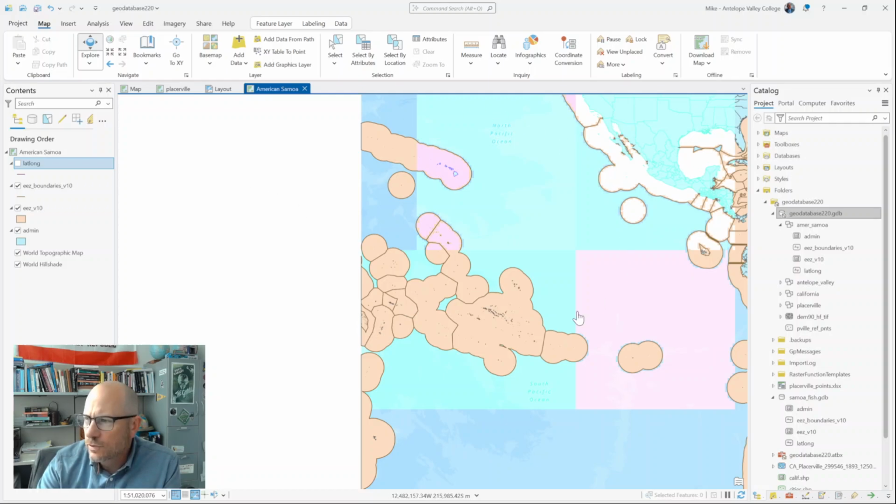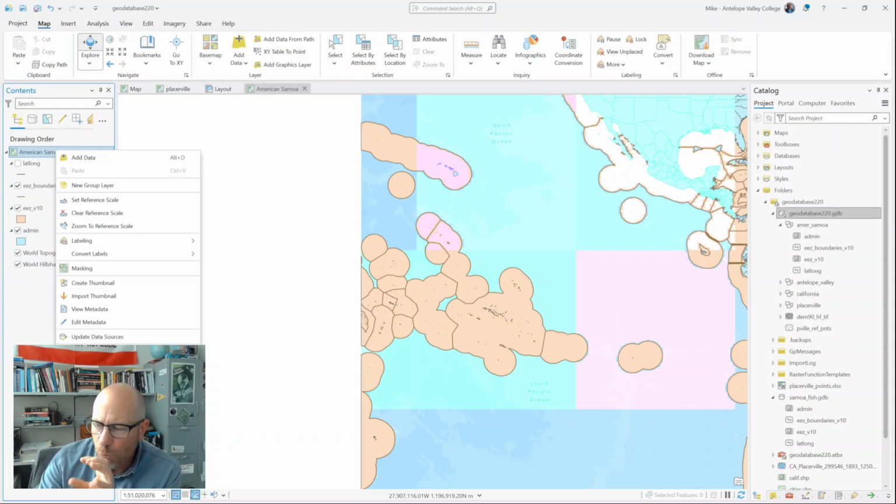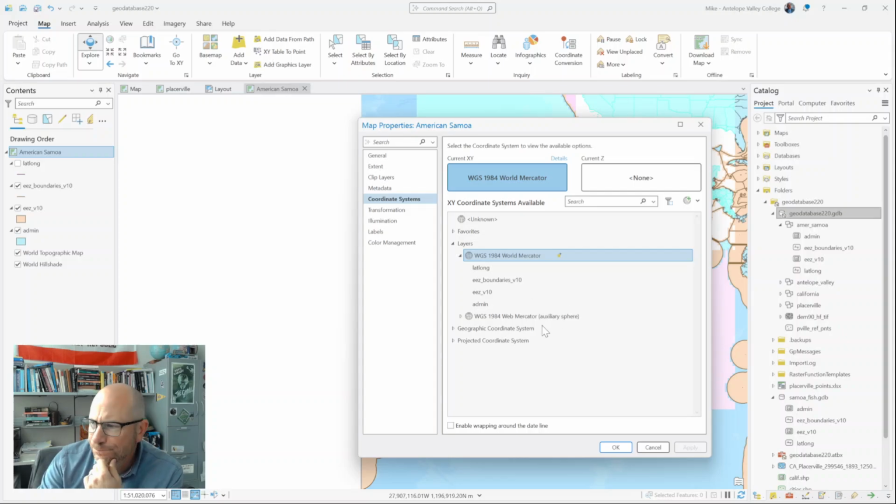What we're going to do is change the projection that we're looking at. So in the map itself, we're not going to mess with these files here, but instead we're going to come into our actual map itself, and mess around with the way it's drawn, the way the world is projected here. So I'm going to right click and hit properties. All right, we're going to come down to coordinate system. And so it's using this one we've been using. And if I right click on here, I've got this option, copy and modify. And that's what I want to do.